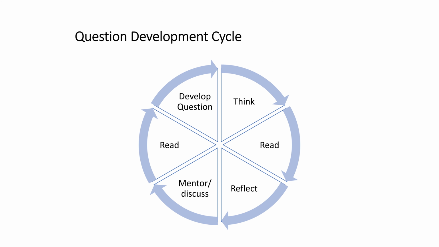So let's recap. When you want to choose a topic or a research question, you need to remember this question development cycle, which starts off with thinking about a subject, a topic, reading around that particular topic, reflecting on your thoughts, discussing it with other people who are around you, who are experts in the field, and reading around that topic again, reading around the specifics that you have discussed and the knowledge that you have gained from all these different activities. That will help you develop your question, which you need to write on a piece of paper so that you can edit and improve it.